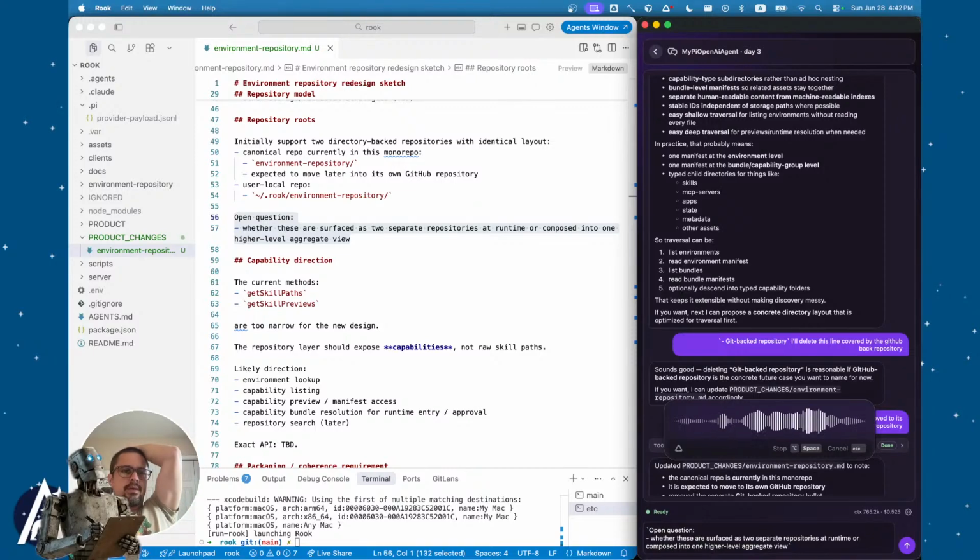Let's address this one right now. It will logically be counted as a single repository that is the union of all these sub-repositories. So that probably implies that we will have an environment repository class that is a composite class that can work with multiple instances within it.